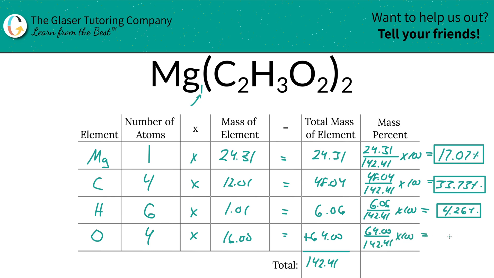And then for oxygen here, it would work out to be 44.94%. That's all there is to it. You can always check to make sure this works out. It should add up to 100%, and it does.